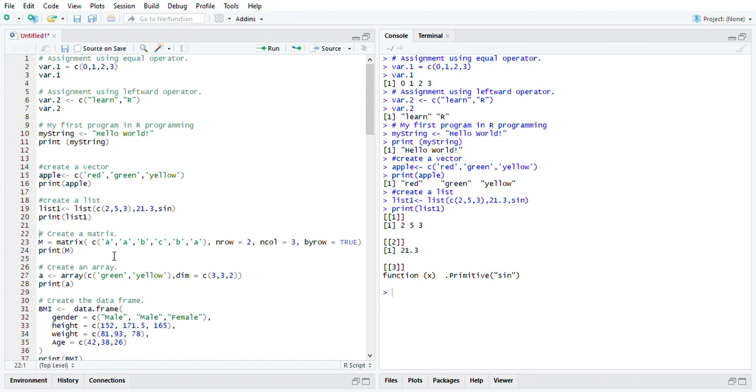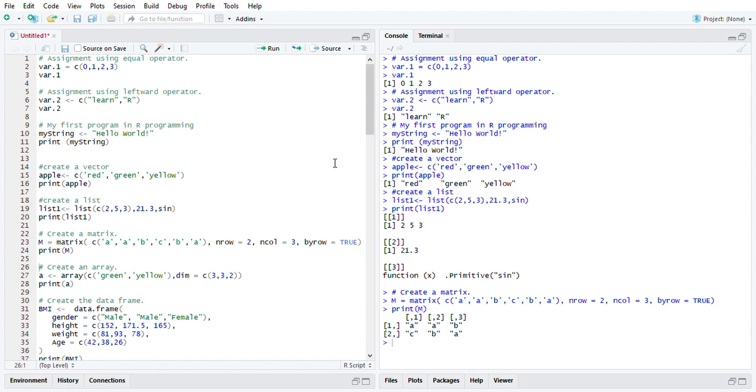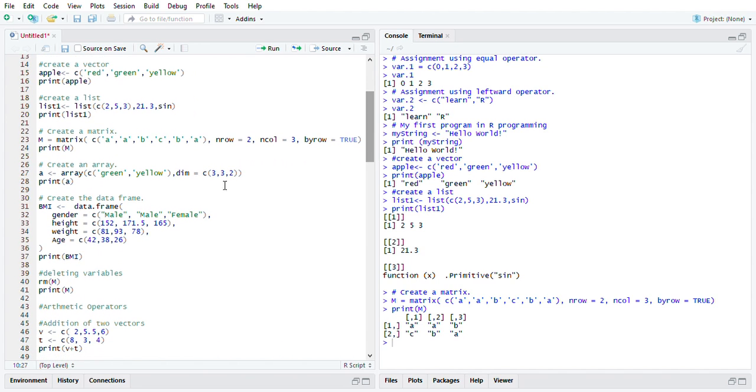Similarly, to create a matrix, we use the following code, where we are giving the input of 2 rows and 3 columns and data filled by row. Here is the output matrix. We can also create an array using this code.